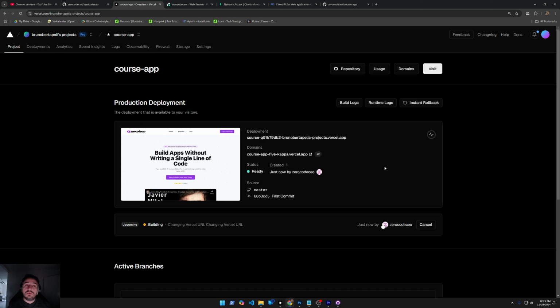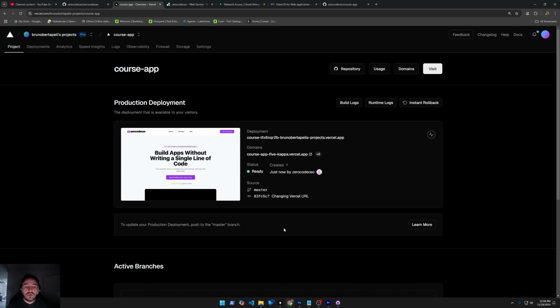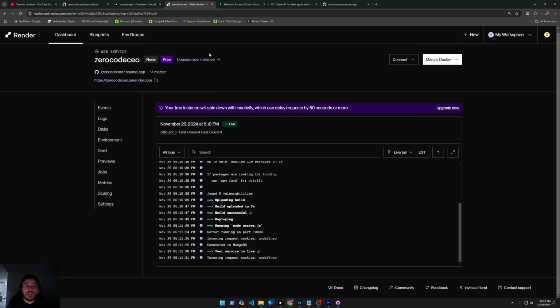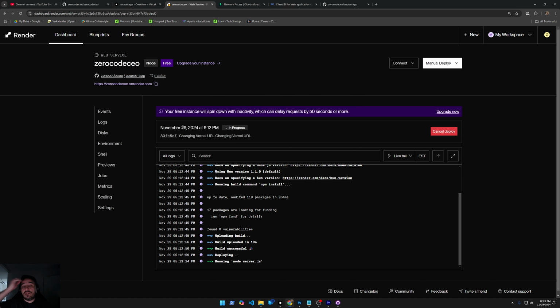You want to change an image or a text in your website, as soon as you send to GitHub, both services will read it. I think this one already worked. Let's press Ctrl+F5 to refresh. And yeah, it's already live with the change. Let's see if this one did too. Yes, it's doing it right now, as you see, by itself.